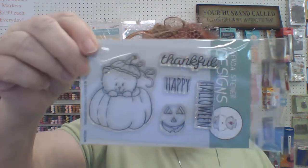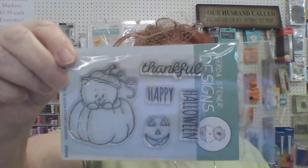Okay, this will be in a class coming up in July sometime, okay? But we want to introduce you to who makes these stamps. It's a company called Gerda Steiner. And I know she's been on Jennifer McGuire's stuff a few times, but I am so in love with her artwork.